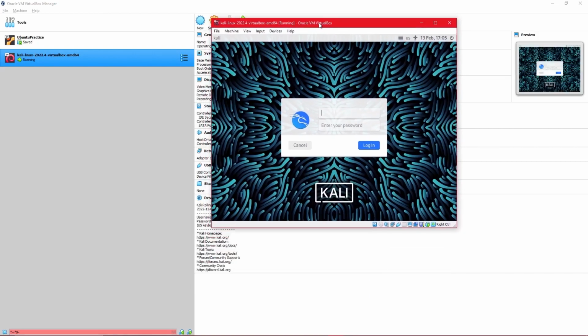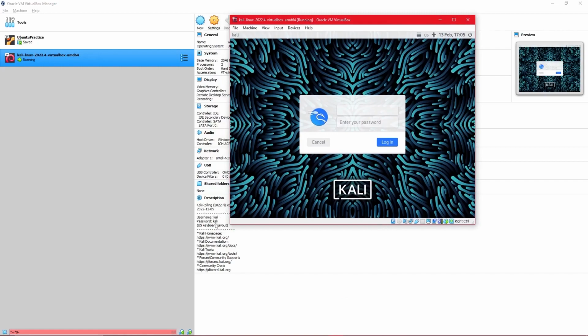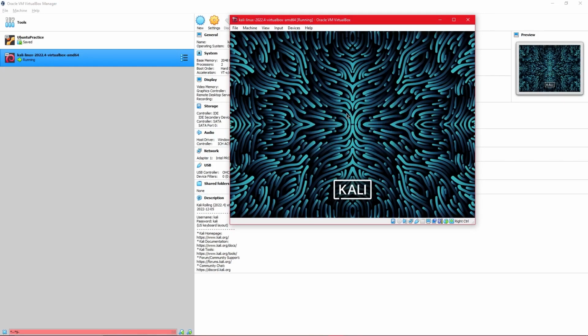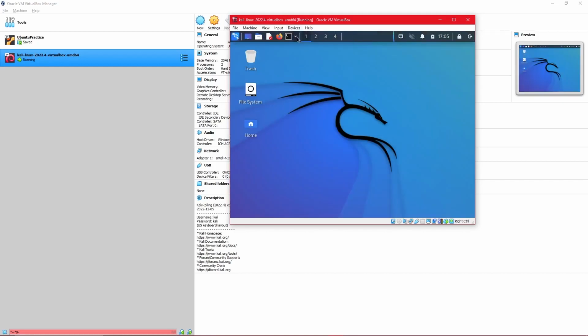And like we saw below here, let me move this over. Kali is our default credentials, so we're going to type that in. And voila, we are logged into Kali. You now have a VirtualBox VM of Kali Linux, and it is the most up-to-date version. And yeah, you can now start using Linux and learning command line, learning different offensive tools, and this is the space to do it.